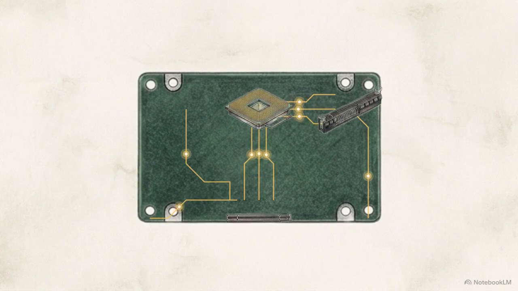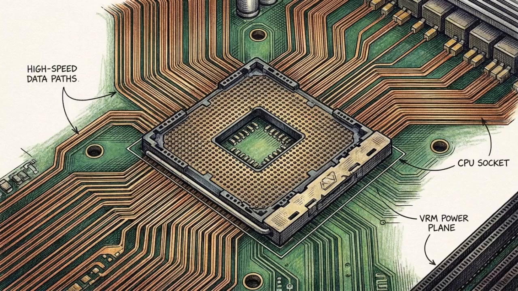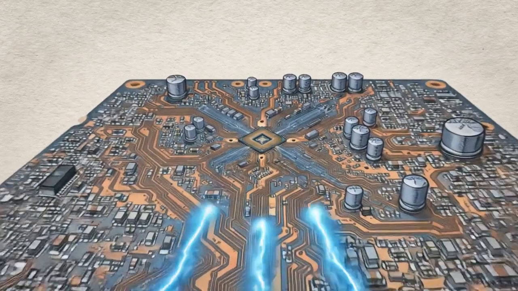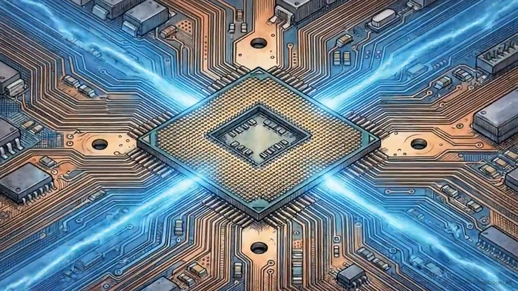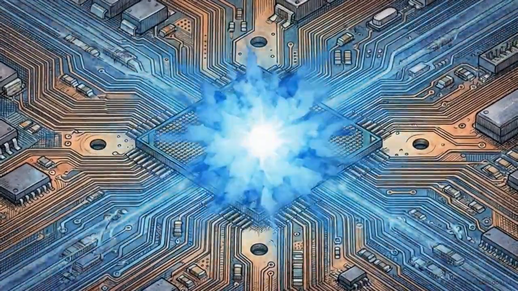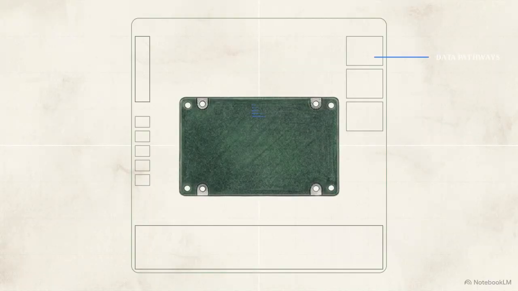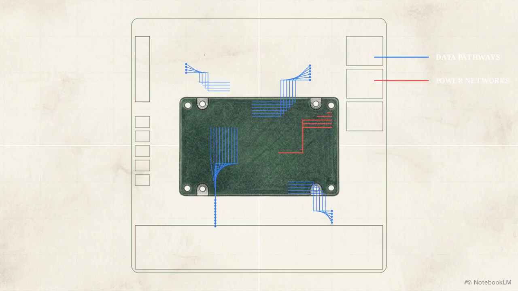The motherboard bridges the physical gap between hardware components, allowing them to interact for the first time. It establishes the system's hardware topology. A processor might be capable of billions of calculations per second, but the overall machine is only as fast as the physical pathways that transport data to and from that processor. We are going to build a modern computer architecture from the ground up, mapping the exact physical data pathways and power networks that allow a system to operate.